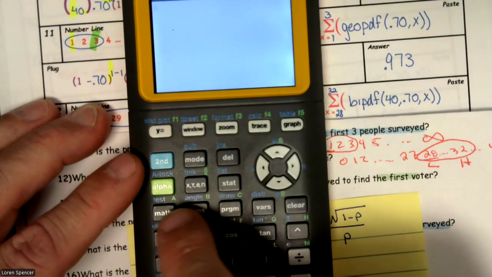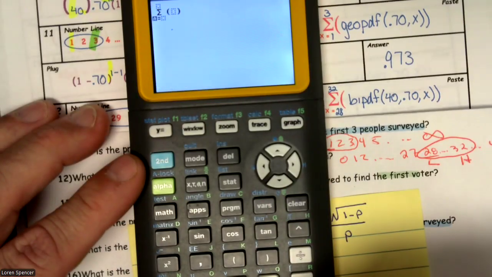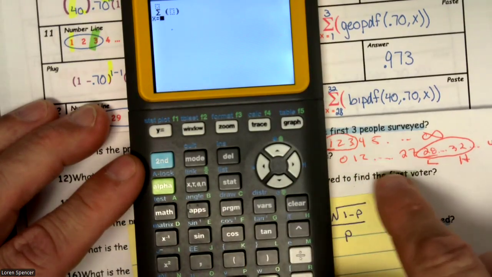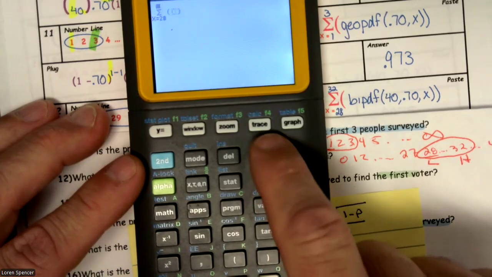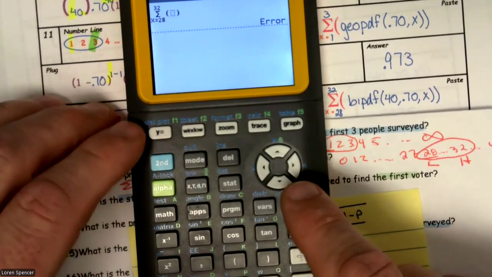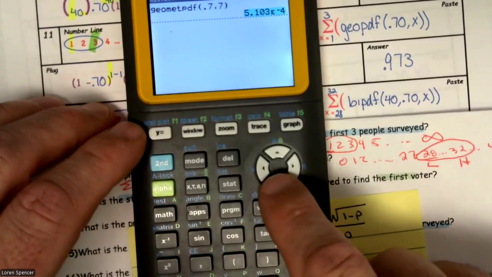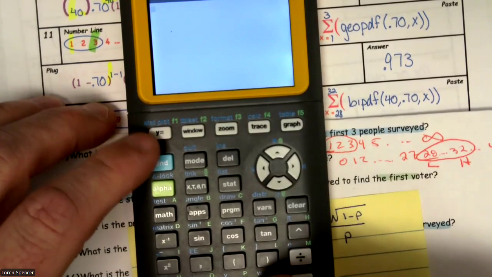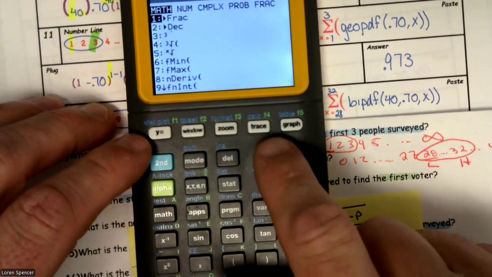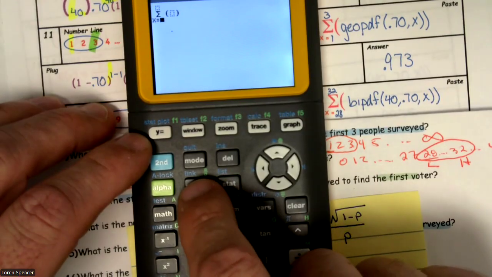So we're going to press the math button, drop all the way to summation, press X equal. My low value is 28. My high value is 32. Well, that didn't work. Let's clear that out. I'm just going to clear everything out. All right, math button to summation, X,T,n button.